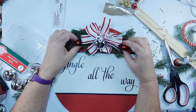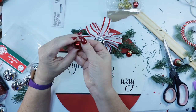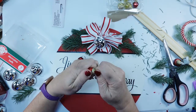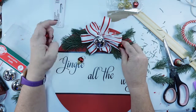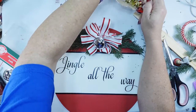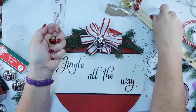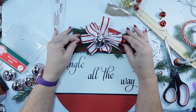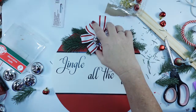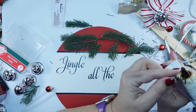I grabbed these bell ornaments. You could have grabbed just bells too, but the red ones that they had when I was there were too bright and shiny, and I wanted a deeper red to go with the crimson. So I'll often use some of the wire left over off of stems of other things I might have, because waste not, want not, and then that's how I glue it down. You probably don't need to, but I was trying to make sure that you don't see the gold on these bells.